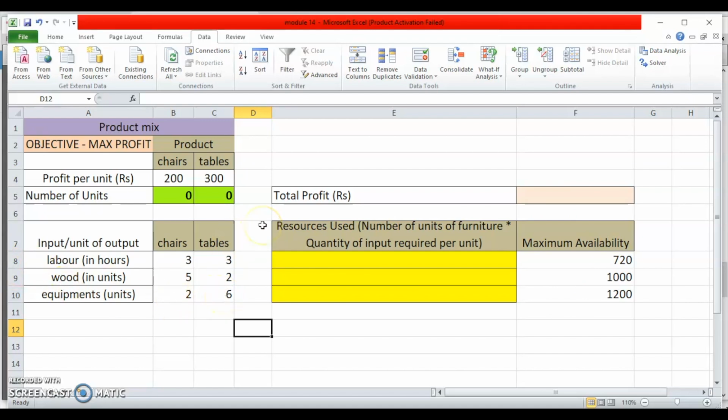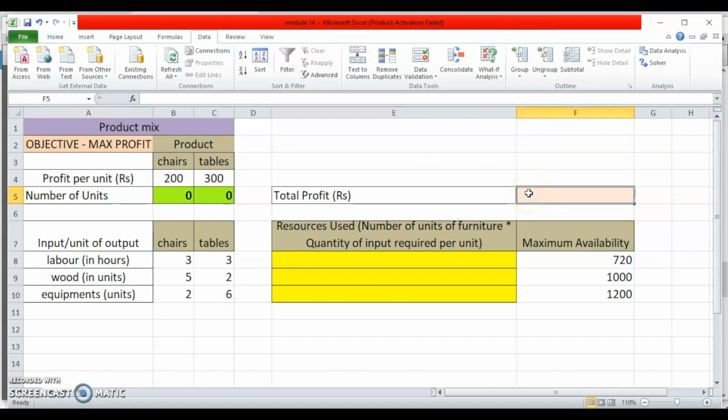The first thing that I do is I calculate what is my objective function. Now what is my objective function? My objective function is to maximize profits. So I will calculate what is the total profit. How will I calculate total profit? Total profit will be equal to the number of units of chair that are produced multiplied by the profit per chair plus number of tables produced multiplied by the profit per table.